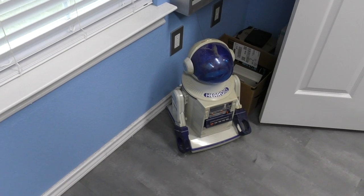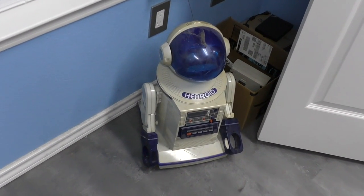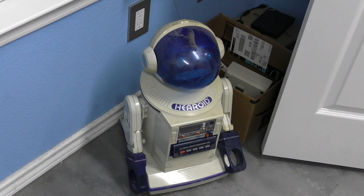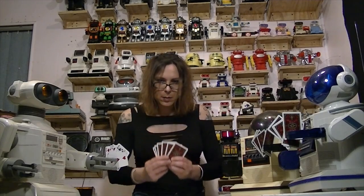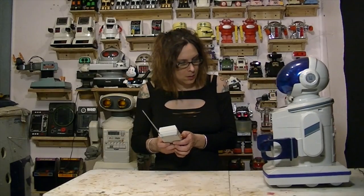As such, the Hearoid just sat in the corner of my office collecting dust for 2 years because I just didn't know what to do with it. It needed extensive restoration work, but I wasn't sure how to repair it and I still didn't have a remote. But then I got an email from Randi, who is an avid collector of these sorts of robots and also has extensive experience repairing them.